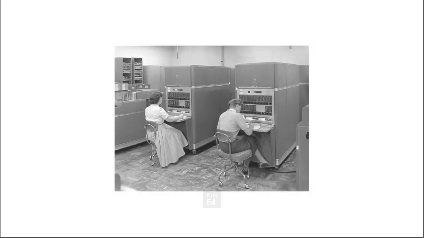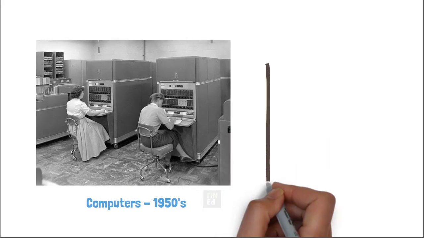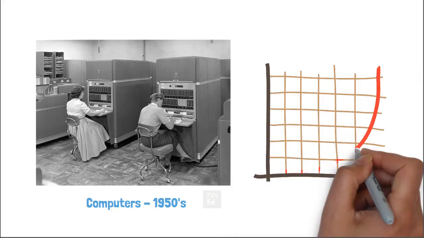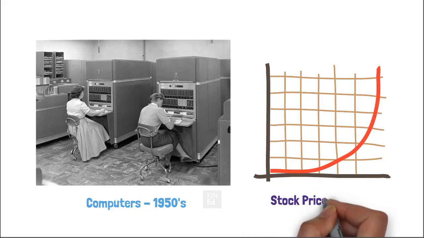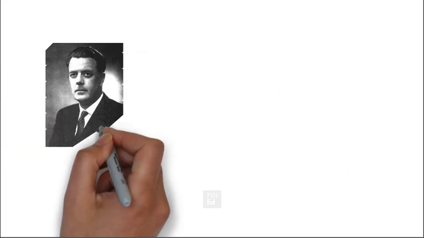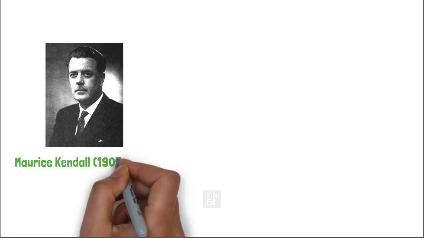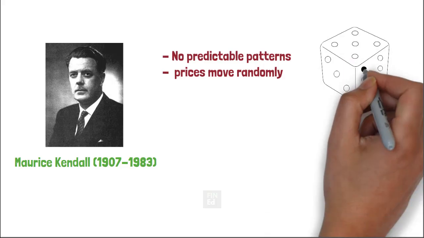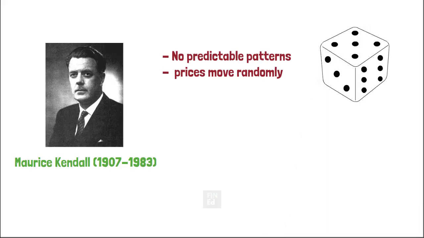The earliest application of computers in economics in the 1950s was to analyze economic data series. Around that time, analyzing the behavior of the stock market over time was a natural candidate. Many believed that the peaks and traps in economic performance must show up in stock price movements, suggesting that discernible price patterns are there and can be detected with certainty. But to his surprise, Maurice Kendall in 1953 examined this proposition and found no predictable patterns in stock price. Prices seemed to evolve randomly, as likely to go up as to go down on any particular day, regardless of past performance.